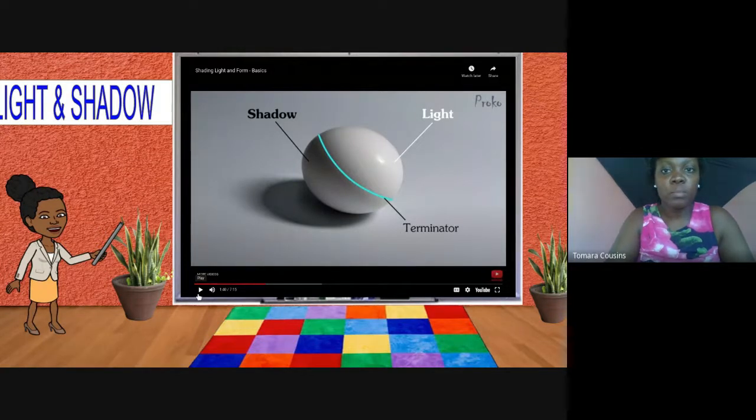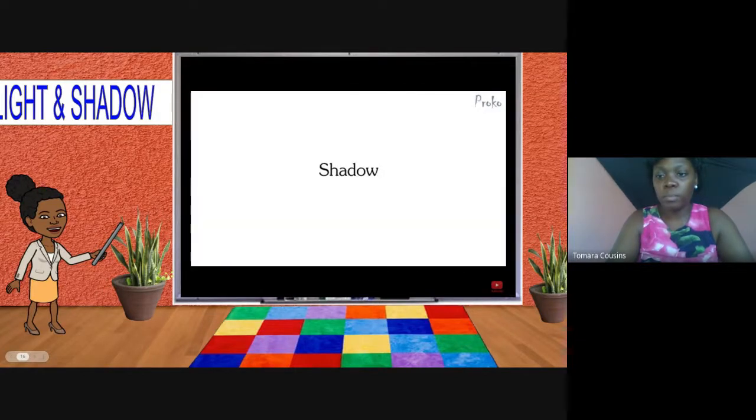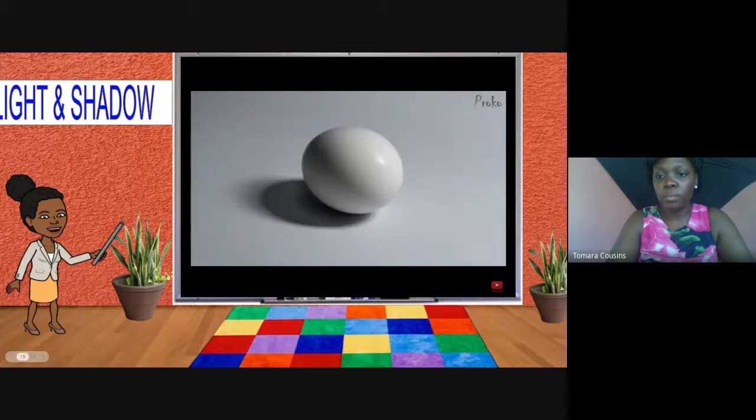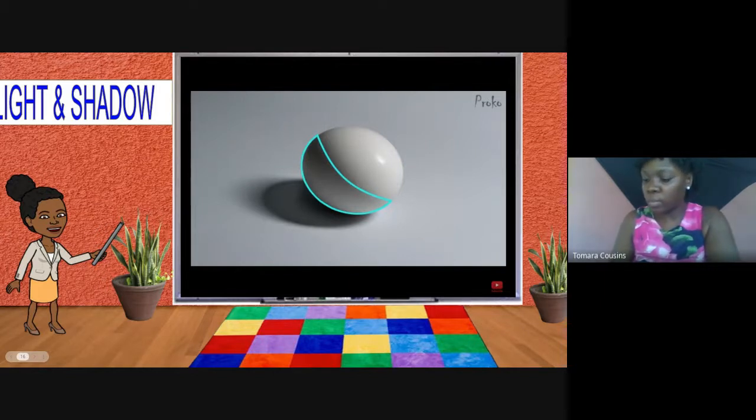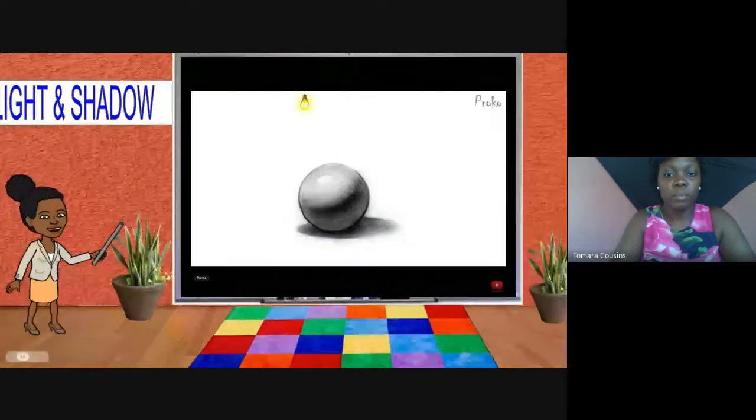In other words, just before the planes start to face away from the light. Let's start by talking about the shadow side. There are two types of shadows. Form shadow is a shadow caused by the planes turning away from the light source. A cast shadow is caused by one form blocking the light from hitting another form. This egg is blocking the light from reaching this part of the table. You can find this shape by projecting lines from the light source to the terminator of the first form, and continuing those lines to the obstructed form.